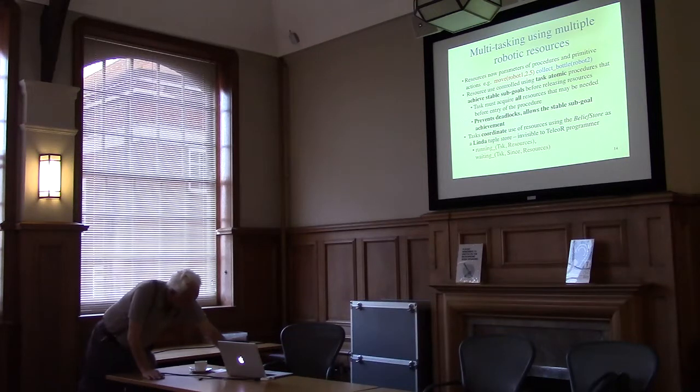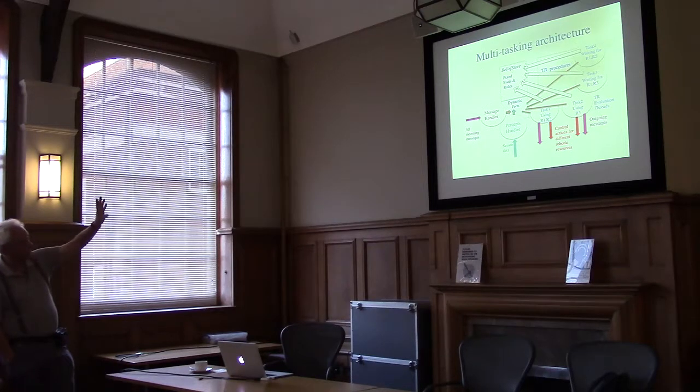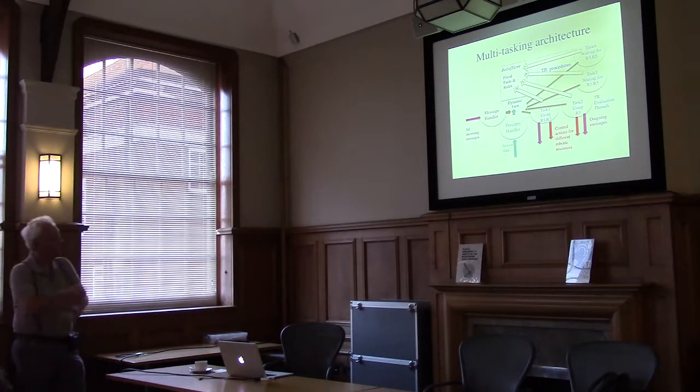Okay, so what's the model now? The model is this. You have the same message handler and percept handler, but now we have several evaluators, several tasks running concurrently. So here I've got task 1 and task 2. Every time, even the waiting tasks, task 3 and task 4 up there, every time there's a belief store update, either by the message handler or the percept handler, each task has to re-evaluate its rules. Why? Because it could be that task 4, waiting for R1 and R5, changes its mind and no longer wants to invoke that particular task atomic procedure that needs R1 and R5. Circumstances could have changed.